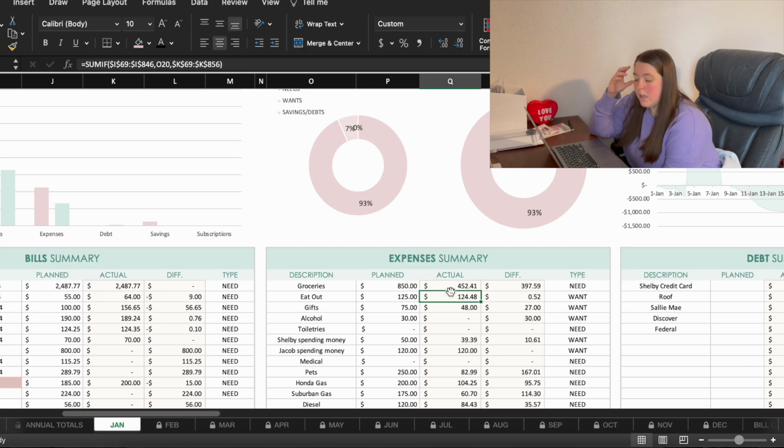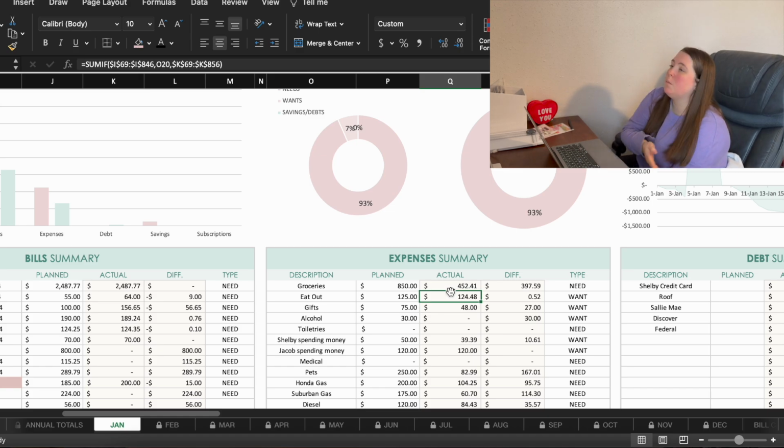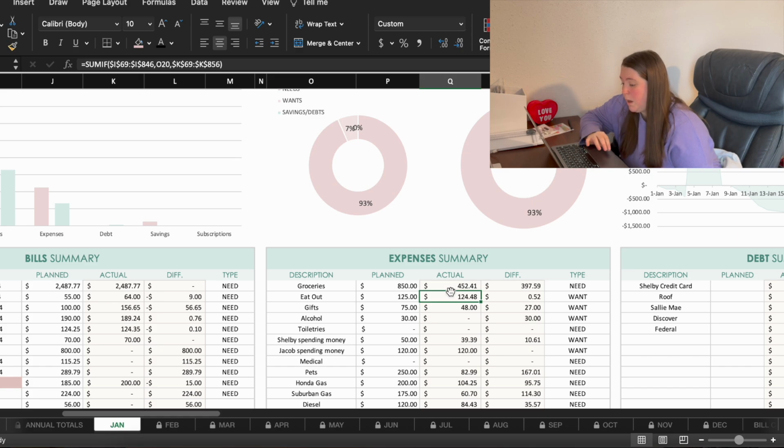Eating out, we are already at our limit for the month. This is because his parents invited us to a Mexican restaurant dinner, and then we obviously had to pay for our own, which is fine, but I think I've talked about this before. Mexican food here is so expensive. I think that ended up being like $70 or something. And then we got coffee on the way to my sister's baby shower. And so anyways, it just added up really quick this month.